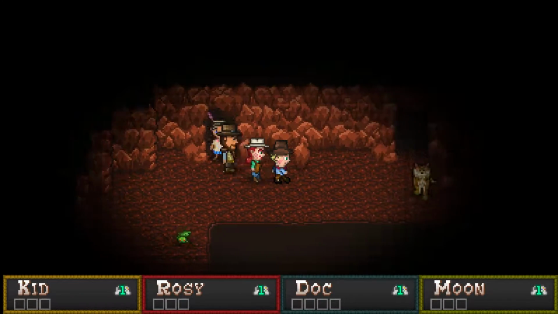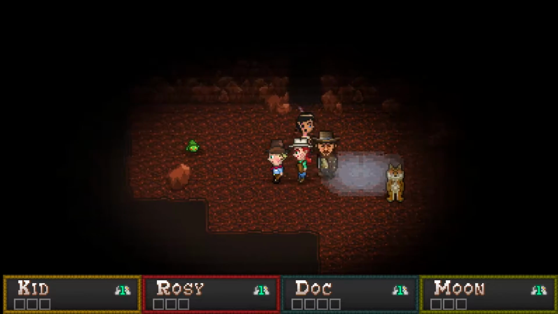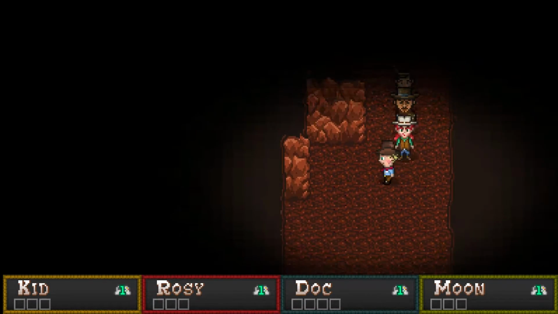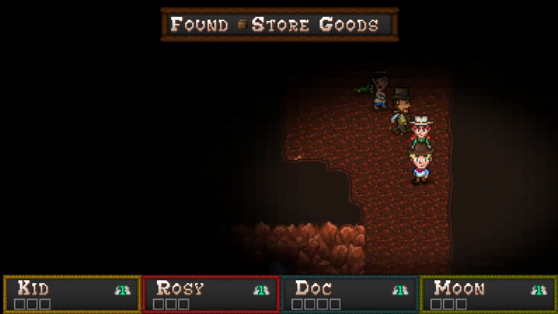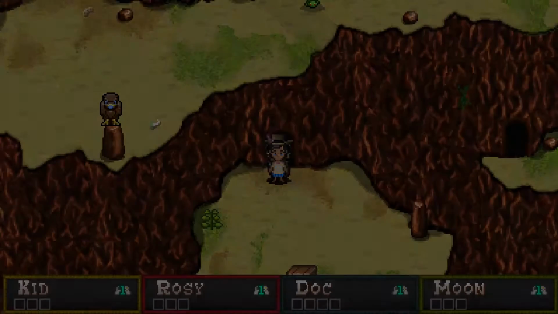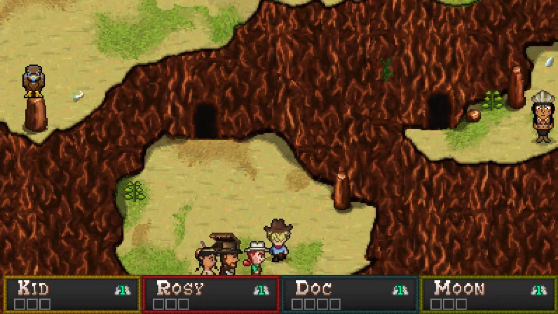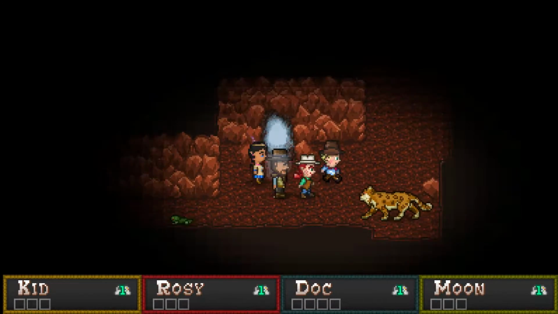What's up here? I kind of just want to find treasure right now. I should fight all these monsters, but I'm avoiding them a little bit. Storage goods, perfect. Ooh! Storage goods, thank you! Not bad. I'll accept those, and I'll fight one of these.